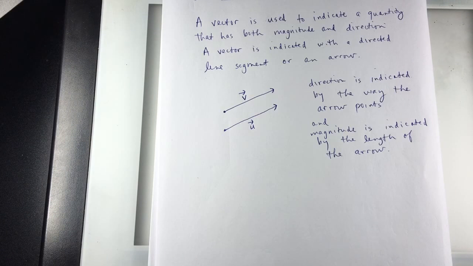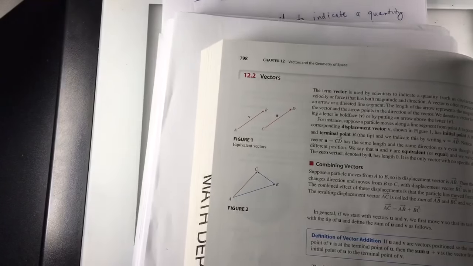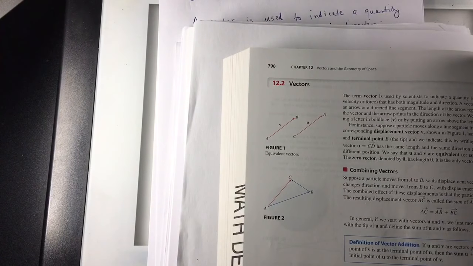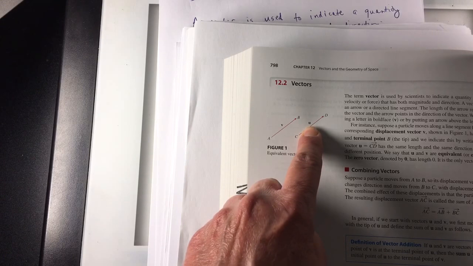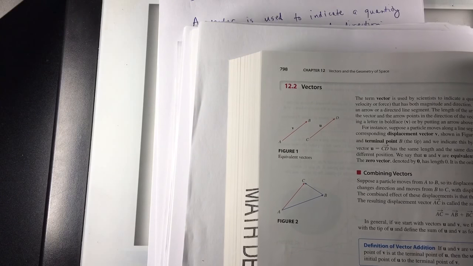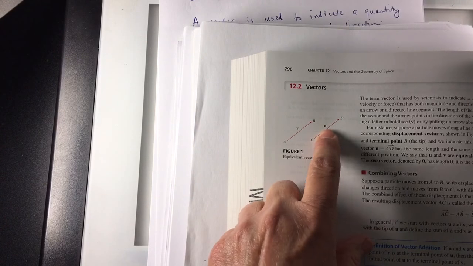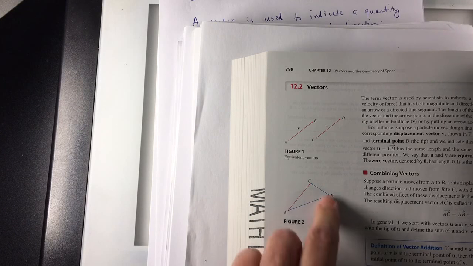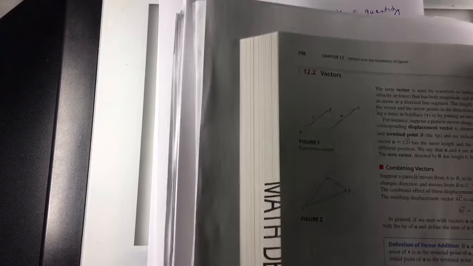Now what they do in the textbook, I'm going to put this up here. I'm going to zoom in on the book because it's hard to see this unless you look really close. In the book, they'll put the letters in bold. So if you read something in the book and it's bold, that's the vector, if they're talking about vectors. They're not going to type the arrow above it, but they'll put it in bold. So in the book here, they say these are equivalent vectors. They're the same length and they're in the same direction.